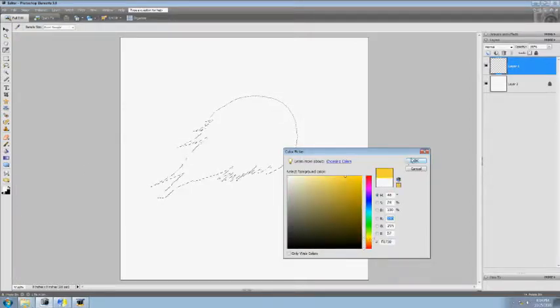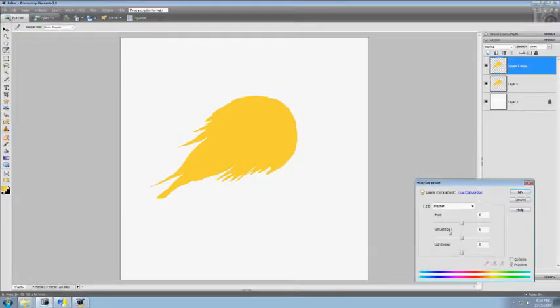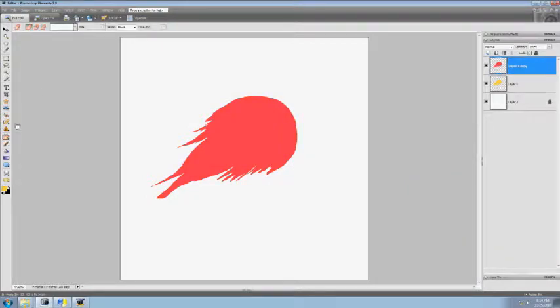So I think this is so fun because all I have to do for this is go like that, and that's his fireball. Then if I create a duplicate layer and change the hue to that, and then go to the airbrush here, now we've got some nice color there.